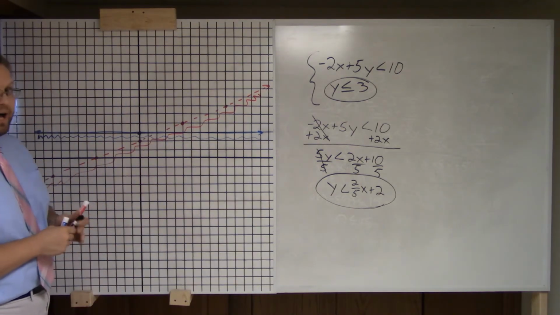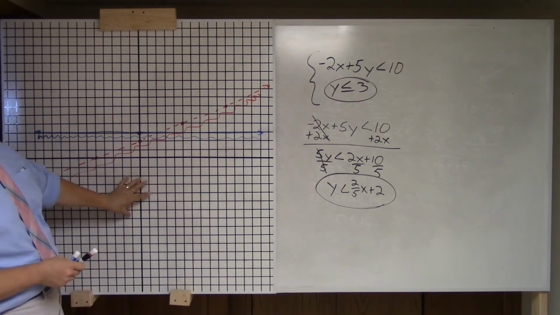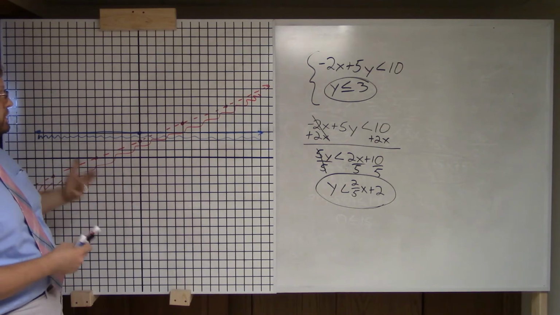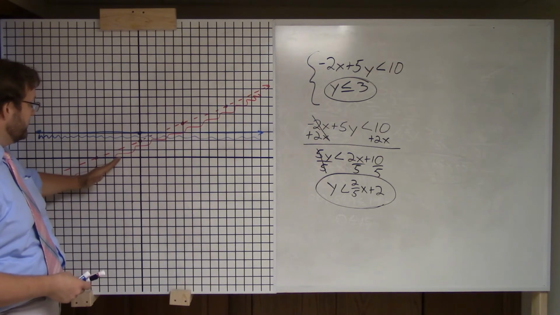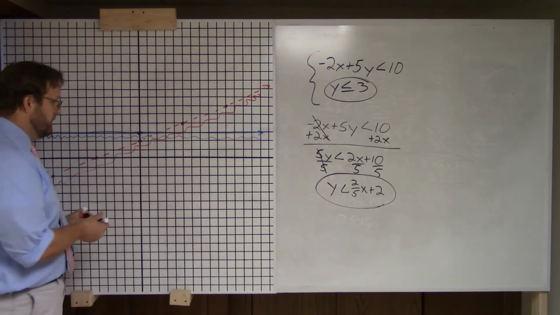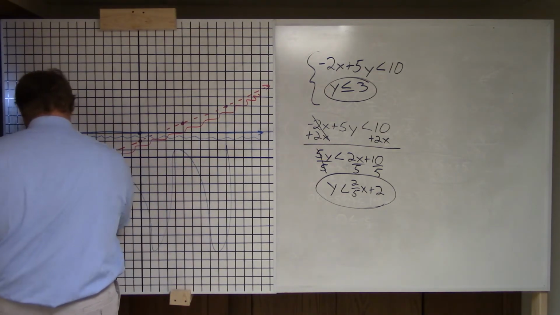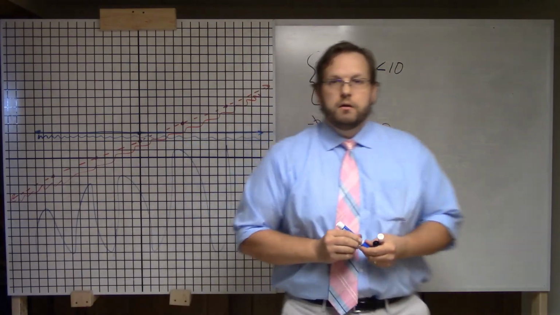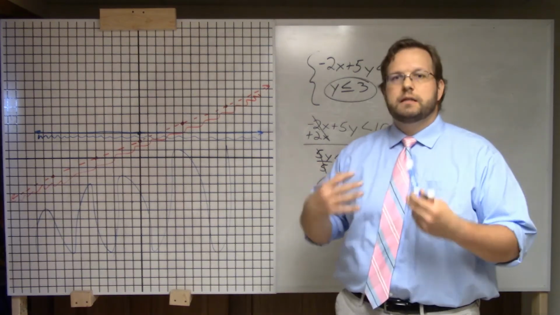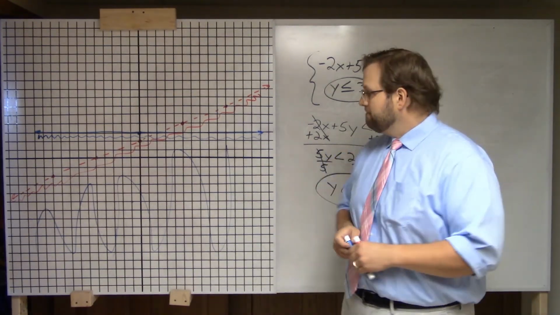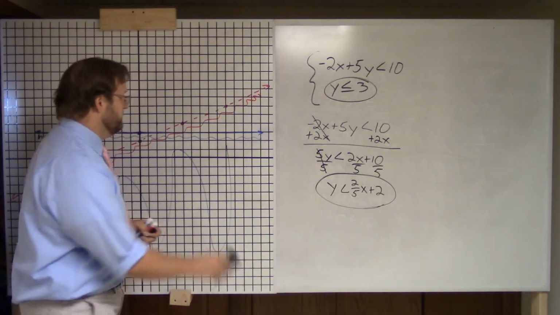Okay. Now, I still have 4 regions. I have 1, 2, 3, and 4. Now, the only region that has shading from both is this big region down here. I have this line of red and this line of blue. So all I do is show that this whole thing is what we're looking for. Again, it should be all colored in, but just make sure that it's clear what region you're aiming for. So, one other situation I want to talk about, and then that'll be it for section 9.4.